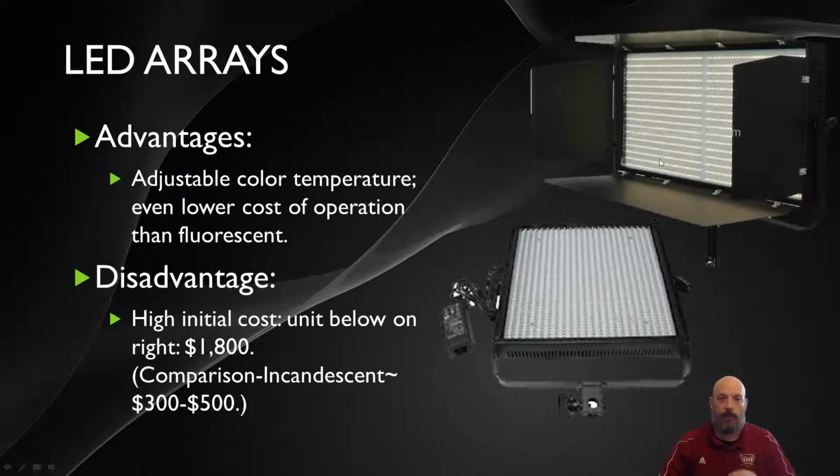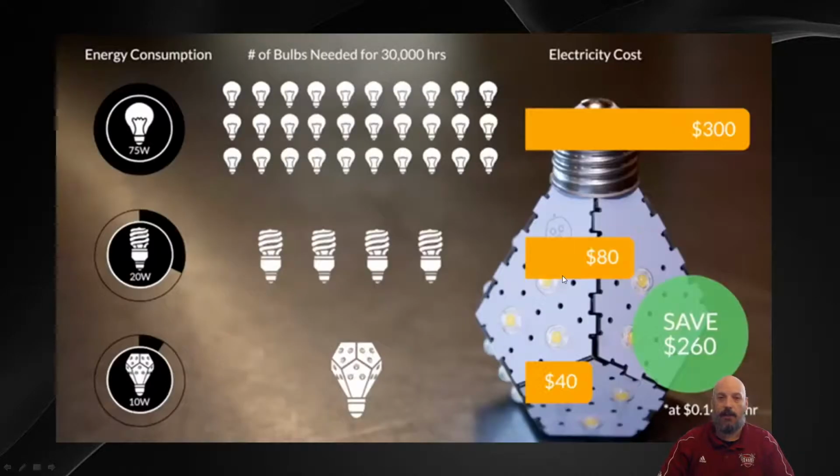Now, a downside to LED lighting is these cost more to manufacture than fluorescents or incandescents. But an advantage is they use less electricity, they last a lot longer, so we're not going to be replacing them as much. So in this case, a unit like this may cost like $1,800 compared to an incandescent panel of bright light that may only cost about $300 to $500. So that's a third of the cost of this panel, but this panel may wind up lasting a lot longer.